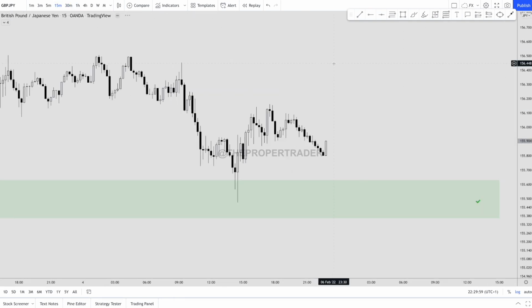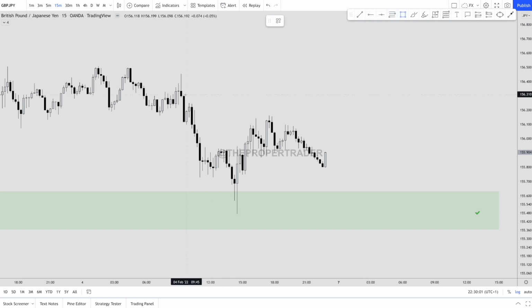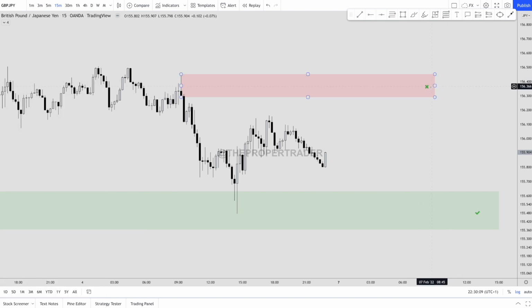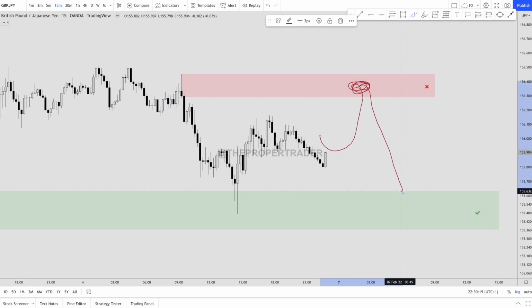So I will jump into the 30-minute time frame, 15-minute time frame to show you, for example, here a 15-minute unmitigated area. So that could be nice to target this type of area, because the price likes to just come back into this area to fill the orders and start the move.